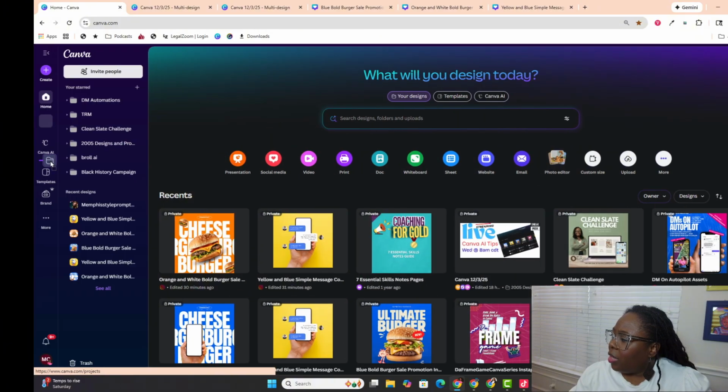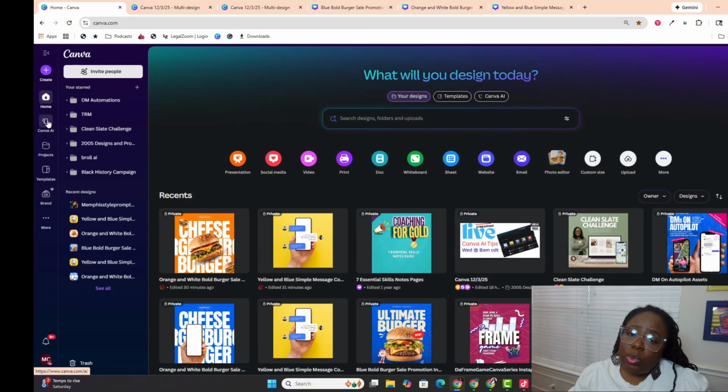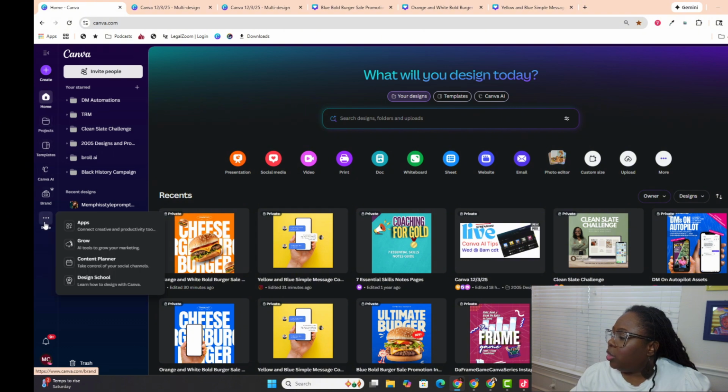So if I want Canva AI to be first because I make Canva apps all the time, I can move that there. If I want my projects to be first, I can move that there. If I'm really a templates girl and I want templates to be first, I can move that there. So you've got this option of moving everything in the order that you want it in.